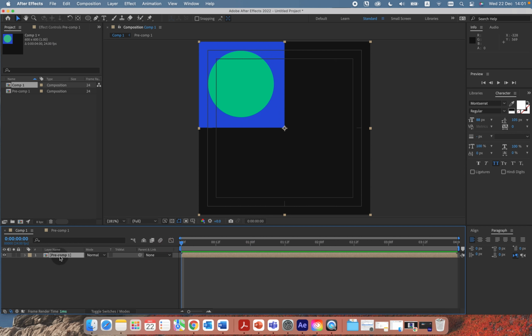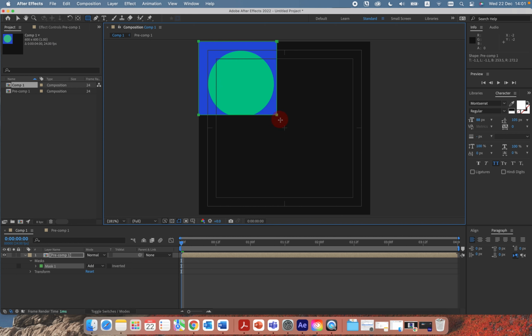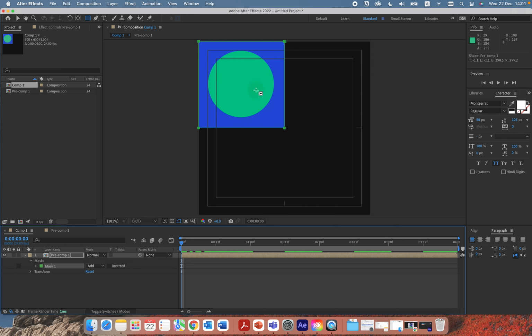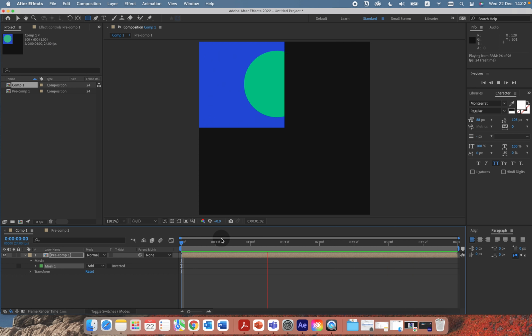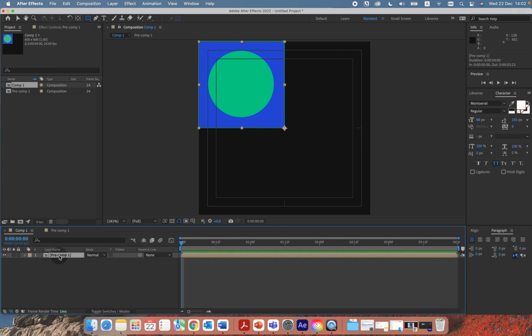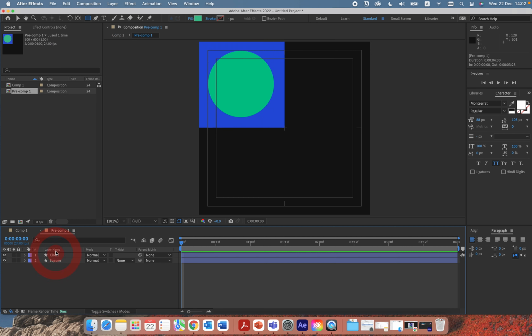Because it's a pre-composition, when I choose a tool, the tool is automatically in mask mode. By creating a mask in this part, I would see this part and the rest would be masked. No longer would I see the circle outside of my square. So this was a useful application of pre-composition. It also organizes your layers.